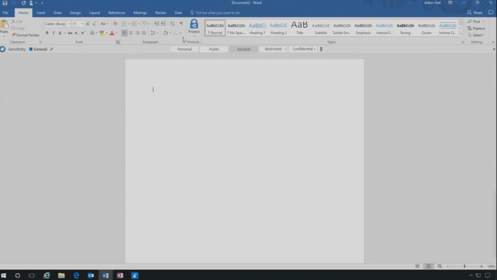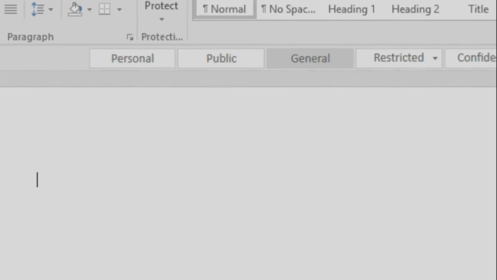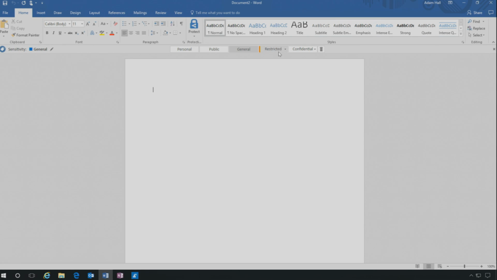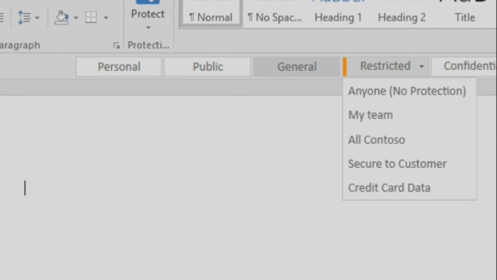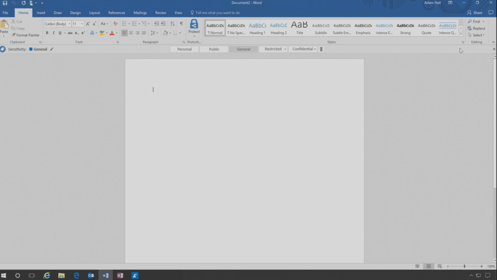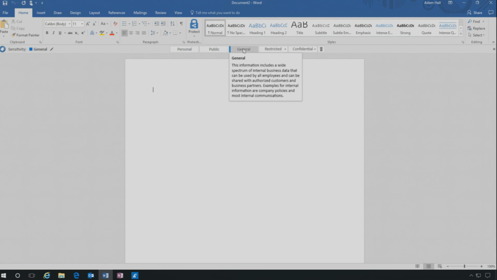The button bar that you see at the top there has all of the buttons that we saw in the admin console. As I pointed out, there were a number of drop-downs for things like restricted, and there are the subcategories that we're able to see in the admin console. When I hover over one of those, the tooltip pops up, and that's the information that we saw in the admin console. This is how you can help guide your users when you do user training: if you're not sure which one it is, hover the mouse over it briefly, and we'll give you a description of what this label is and what it does. That is the default label, and it is general.